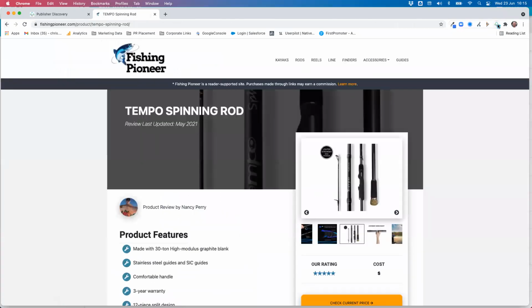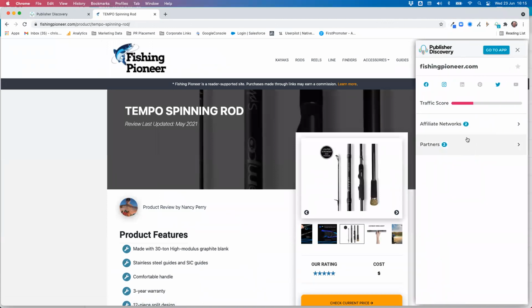So there, this one here, Fishing Pioneer, there you go. That one's got affiliate links coming in. So you can see they're working with 2 networks, 2 partners, Austin Kayak, Tackle Direct, really simple. Now, if they're a useful kind of thing, looking at their content, pretty good on the fishing stuff. And what you can do here, of course, is just click on the star and that will add to your saved publishers. So if you're a subscriber, you would then know that you can just add that into there and you'll be able to see that in your platform.